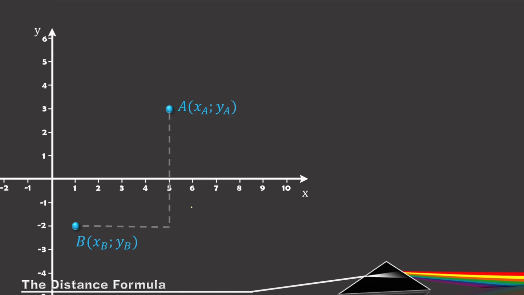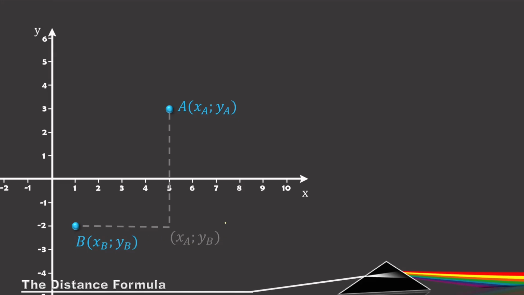What will this point be in terms of the coordinates of A and the coordinates of B? We know that this line that I've constructed here is parallel to the y-axis, meaning that the x value stays exactly the same. So this will have the same x value as A, and then here it will lie in the same horizontal plane as B, so the y value will be the same as B. So that point will be the x coordinate of A and the same y coordinate as B.